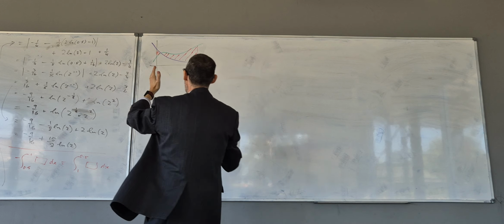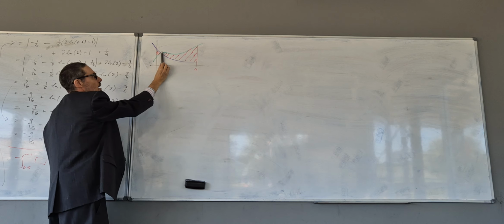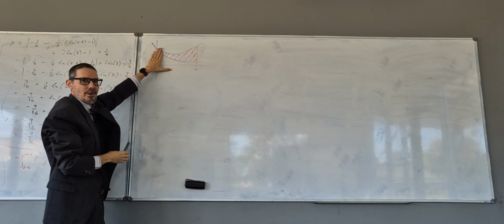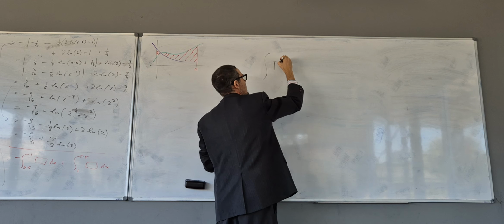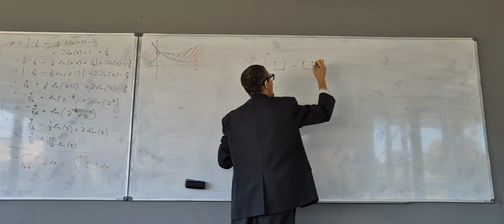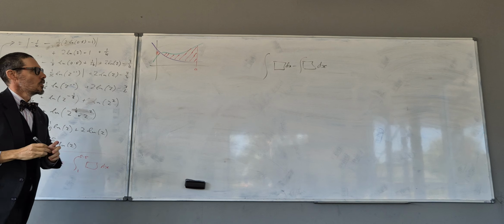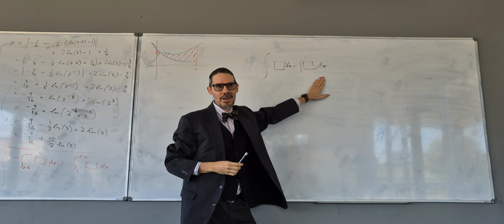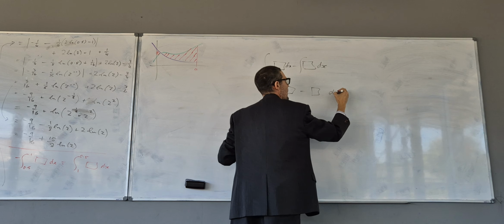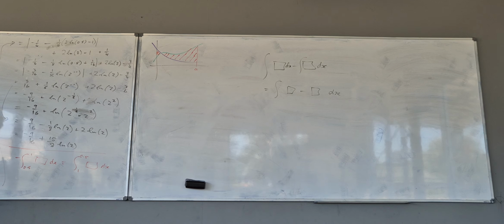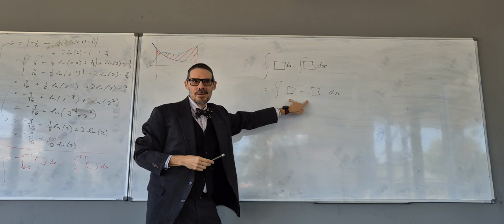Because one thing to do, obviously, is work out the area under the purple, subtract the area under the green. On this side, work out the area under the green, subtract the area under the purple. But remember, to find areas, I'm doing integration, some area minus some other area. Right? One area minus another area, but that's exactly the same as doing that. So I can subtract the functions first and then integrate.